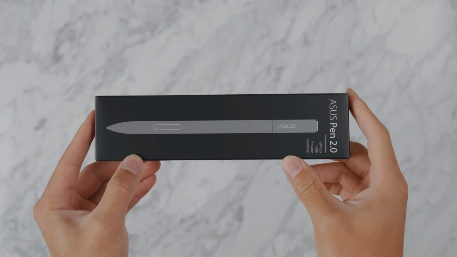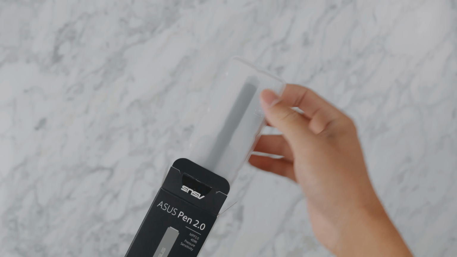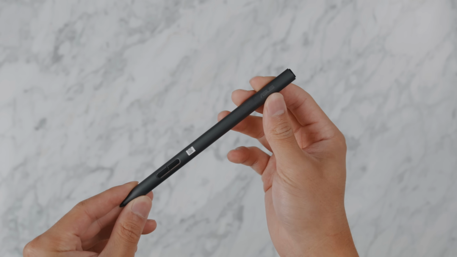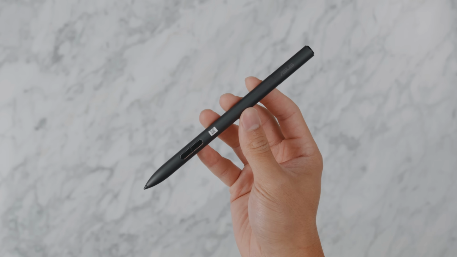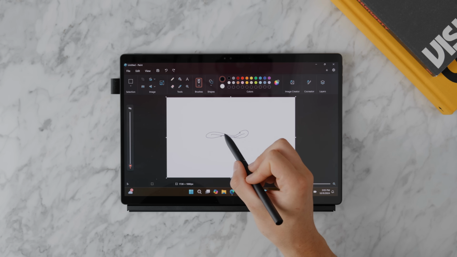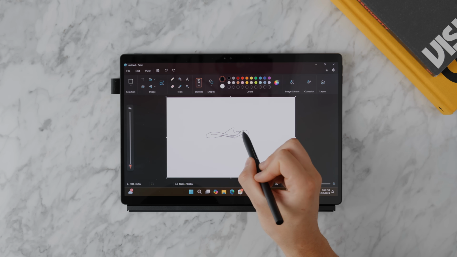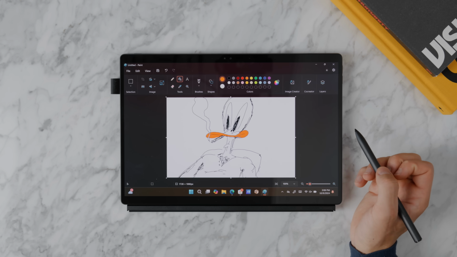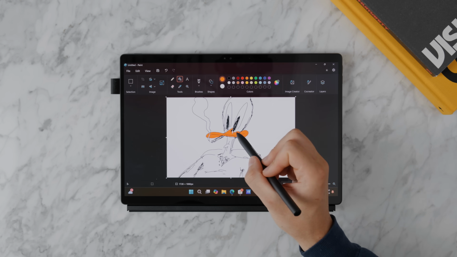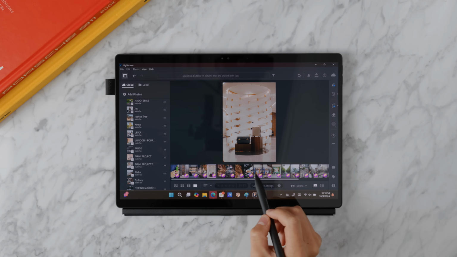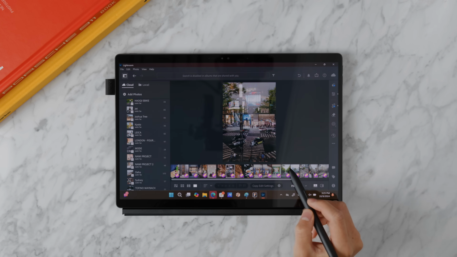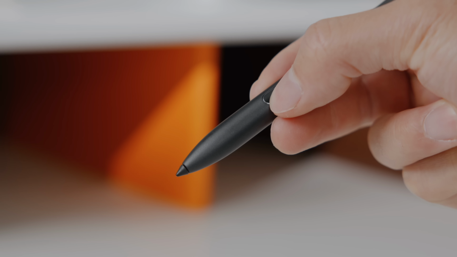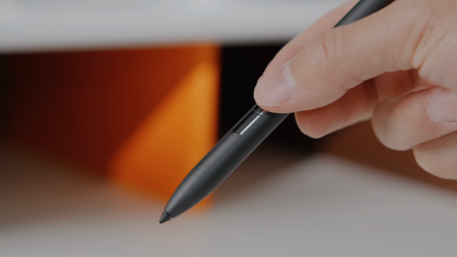With the special bundle, you also get the ASUS Pen 2.0, and I feel like this is a must-have if you're going for a 2-in-1 setup because it's honestly how you make the most of the experience. This pen has 4,096 level pressure sensitivity to create the finest lines, and it also has over 140 hours of usage in between charges and charges via USB-C. It has a 266 hertz sampling rate, and you can also utilize the buttons for a quick shortcut. And so I really enjoy using the pen experience on this.